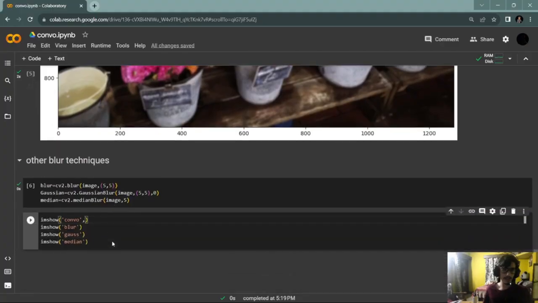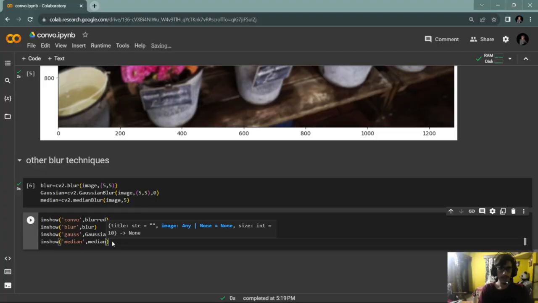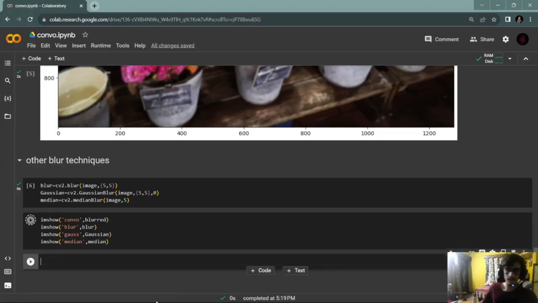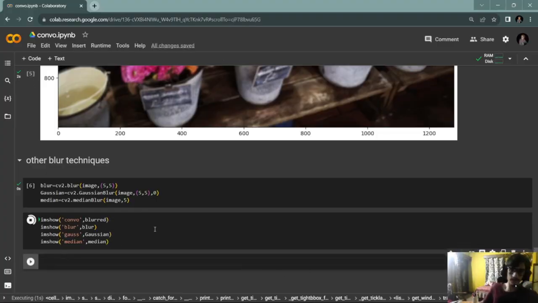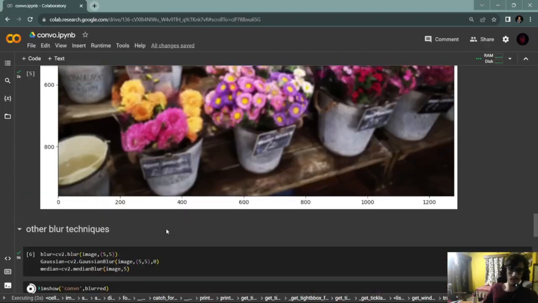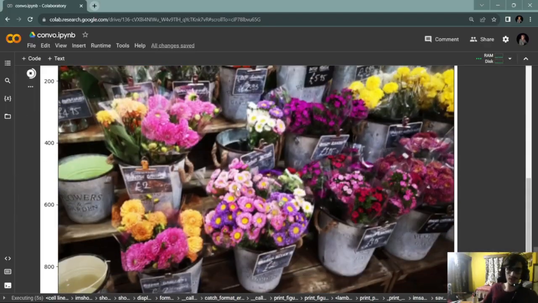Blurred. Okay, it's blur. It's Gaussian. It's median. Yeah. So this was convo.